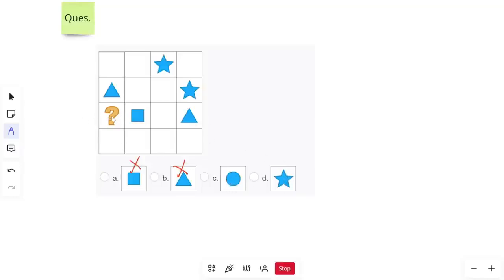So if you see, if we put a star here, okay, then circle has to go there. Okay, then that is a correct sense. But if you think the other way, can you put a star here? No, because star is already coming in this column, right? So we cannot put a star there. So the only place for star for this row is here, and then circle can correctly come in that place. So that is why the correct answer for this question is going to be star. So star is the one which will be replacing the question mark in this case.